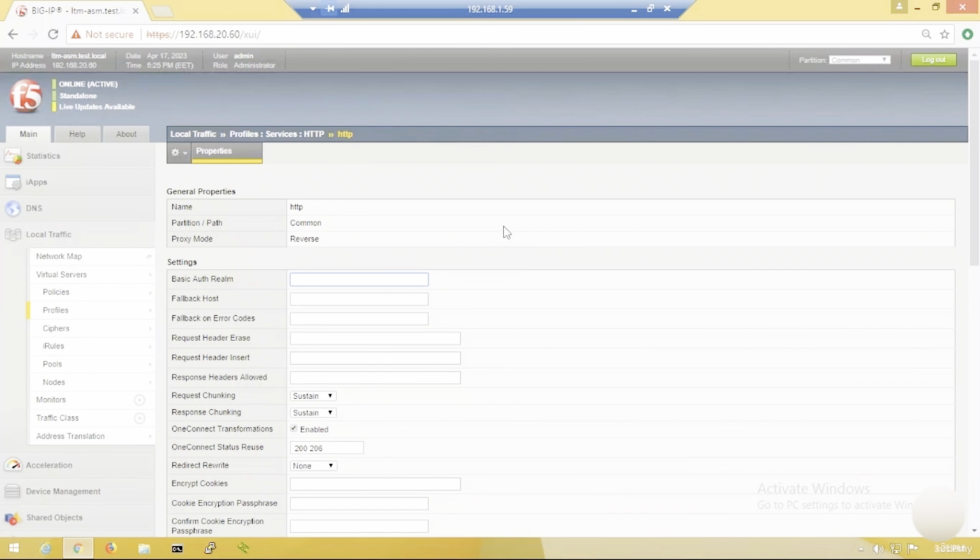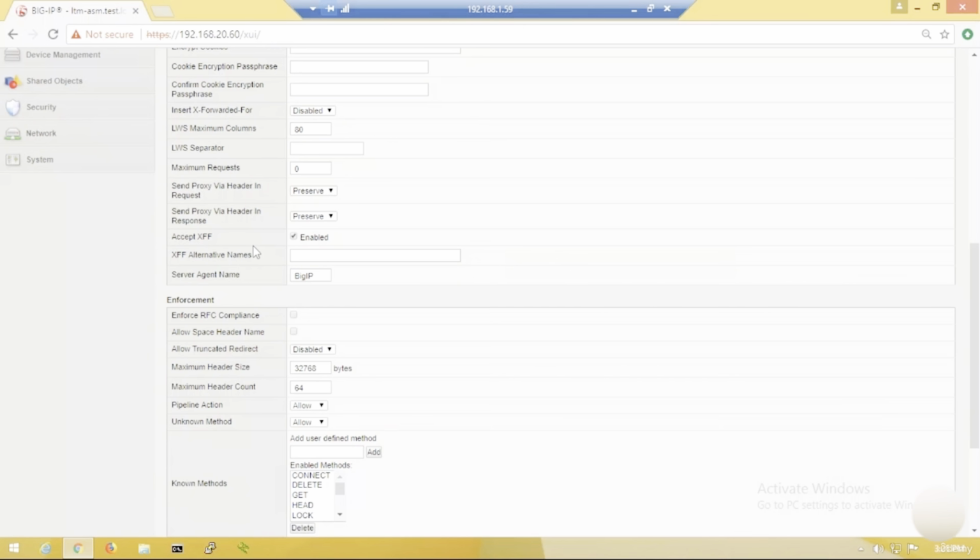There is a very important note here to be noticed from your side before you do anything related to session hijacking, which is related to the HTTP profile that you apply on any virtual server. Remember that we said if you need to apply any ASM policy on any virtual server, you need to enable HTTP profile on this virtual server. If you need to enable session hijacking, you need to also enable this XFF, which is related to the device ID polling through JavaScript. So I enable this on the level of HTTP profile.